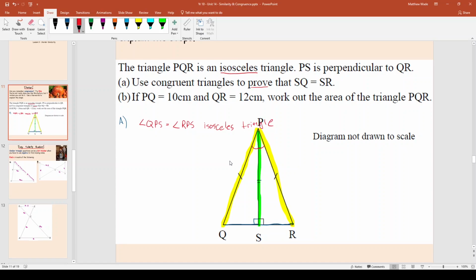Cool? And that means, my buddies, that here's what we've got. From yellow to red to green, I have SAS. So that's perfect. Again here, yellow to red to green, SAS.